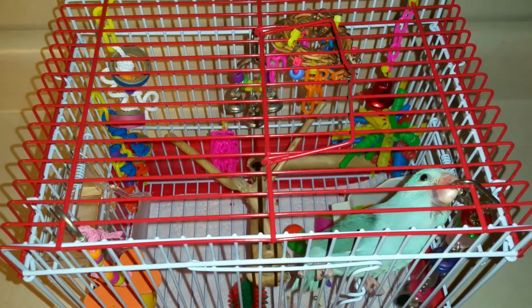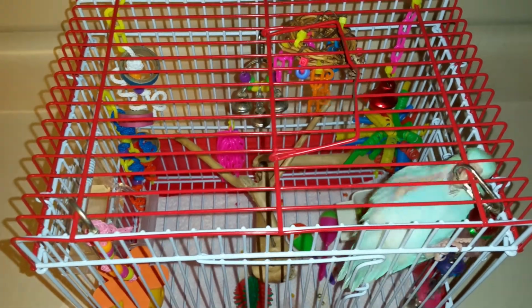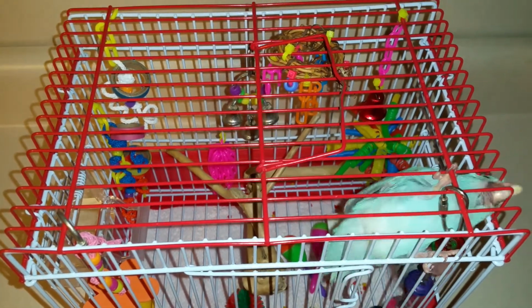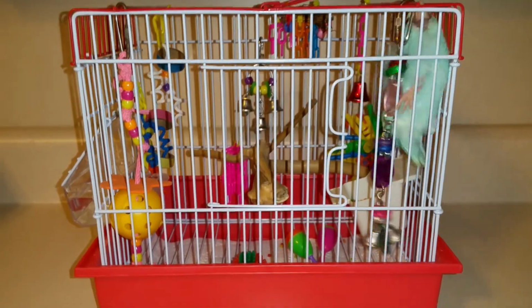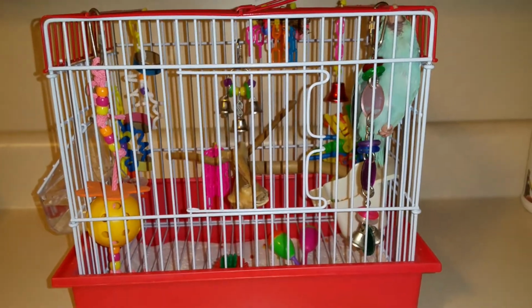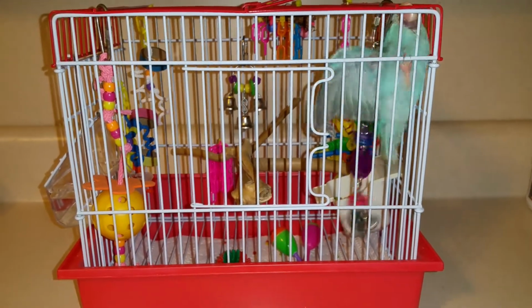All right, so you'll see in this particular cage we've got toys in the corners. They're adhered to also in the ceiling of the cage, which is awesome. A little busy station, which I'm sure this little munchkin will start playing with because they have been doing this all day, playing with all the toys.